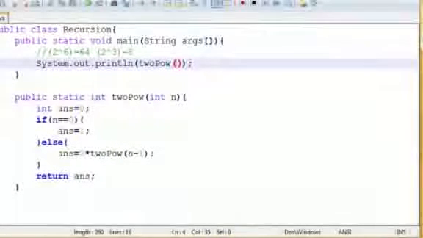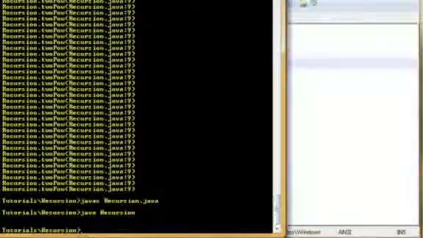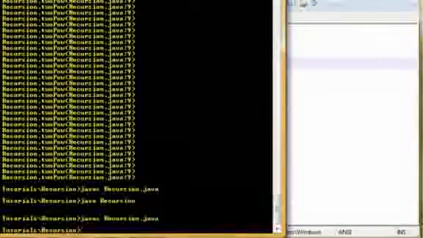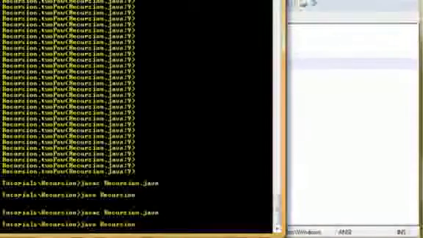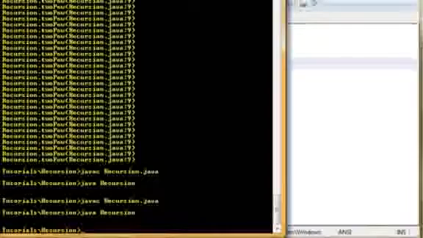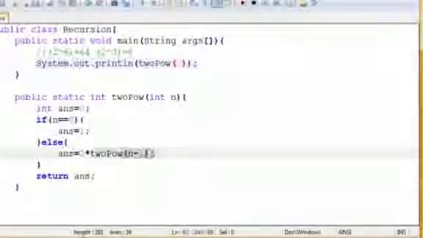Now let's try and think of another one. 8, I believe that's 256. So let's see if this works as well. Java C recursion, Java recursion, and it gave me 256. So this is a nice clean way of doing it.